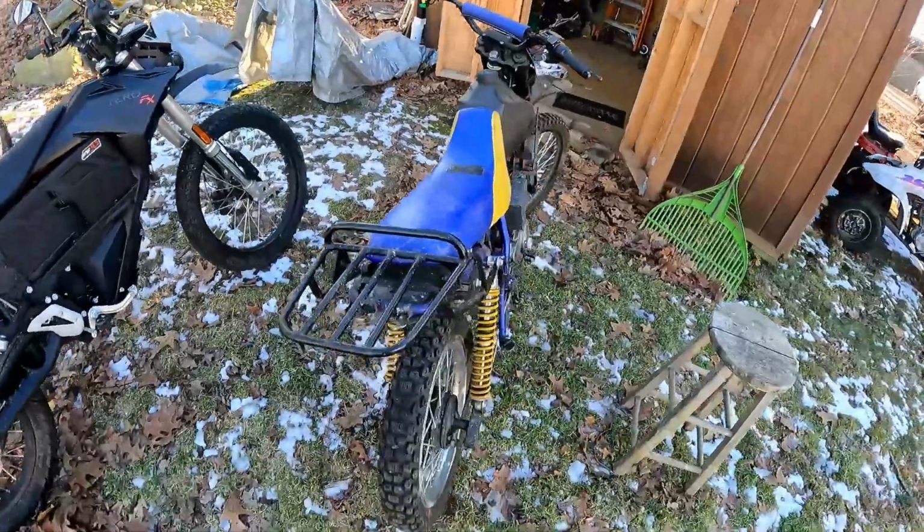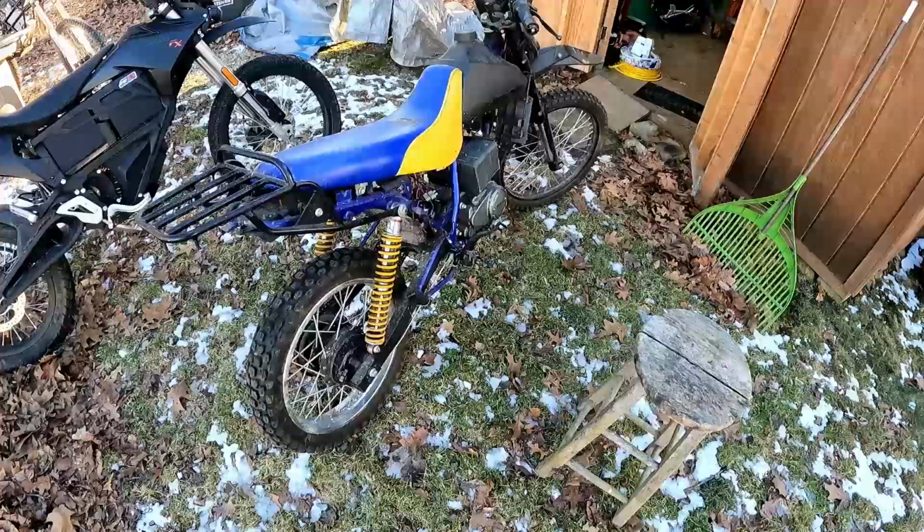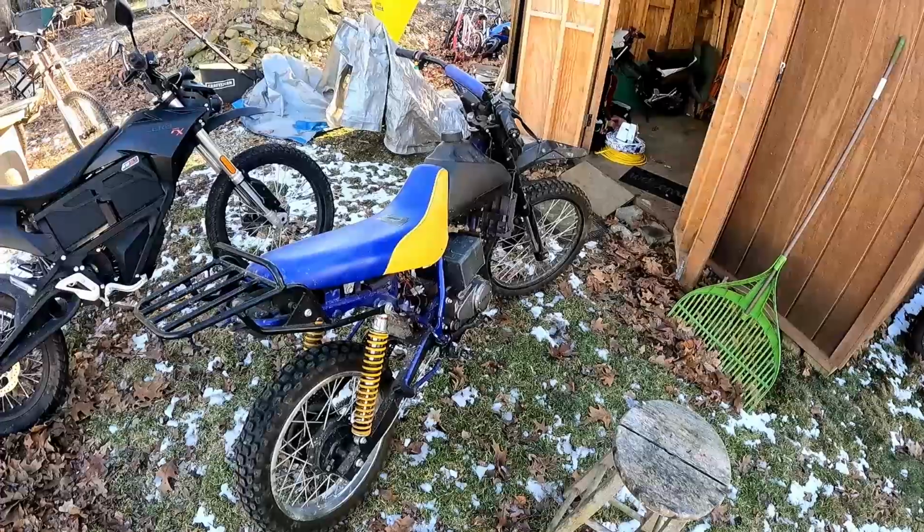Now we got some air in this one, and we can take the old 4-speed Denzel out for a ride and see how it does.